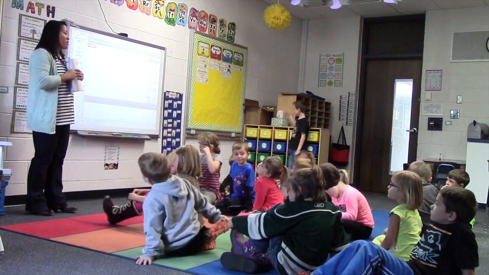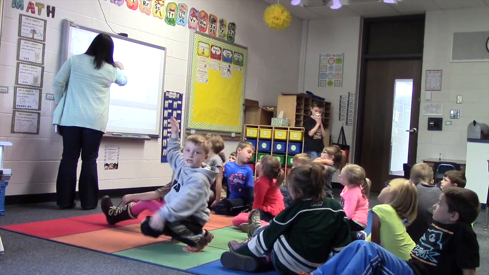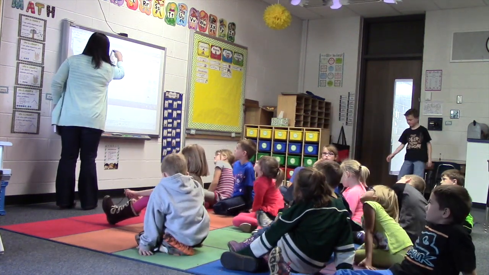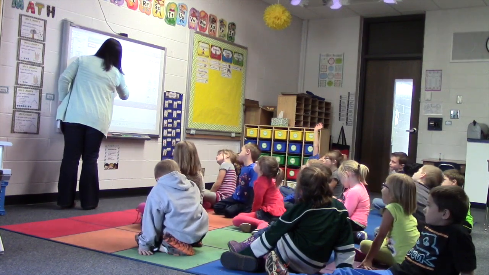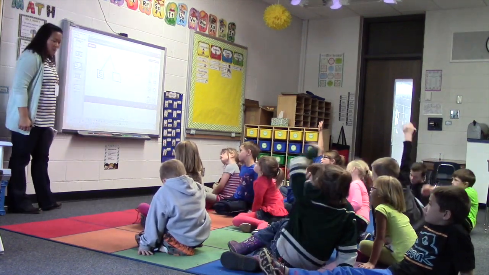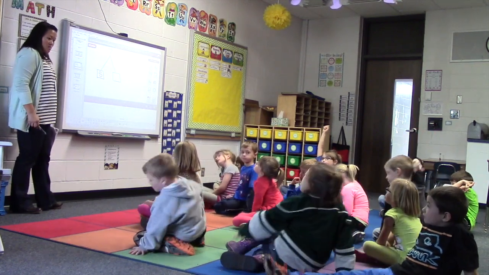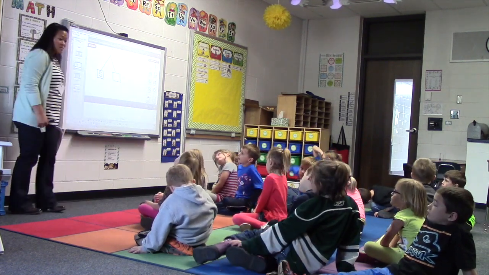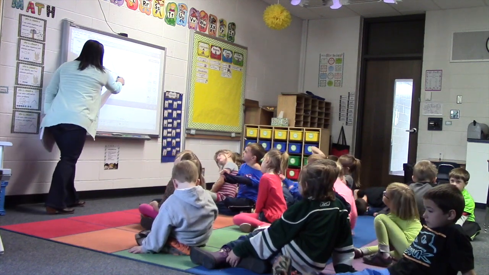There's one other thing. If I draw a math mountain and I have my totals in here and I'm missing a partner, what else do I need to add in my story problem? Lacey. A box for the missing partner. Yep, but what do I need to put in the box? The missing partner, right? Yep.